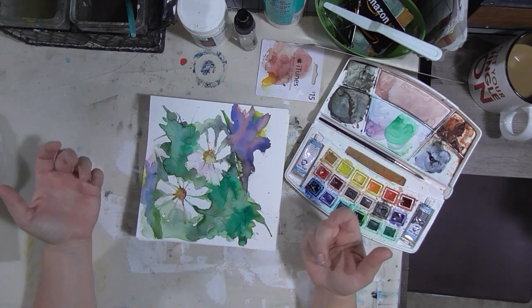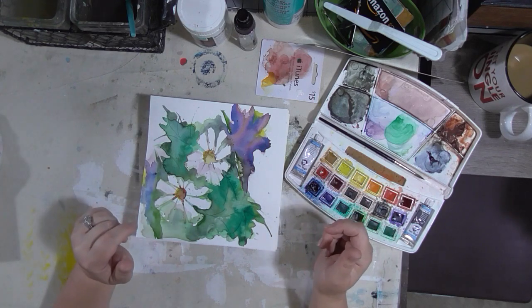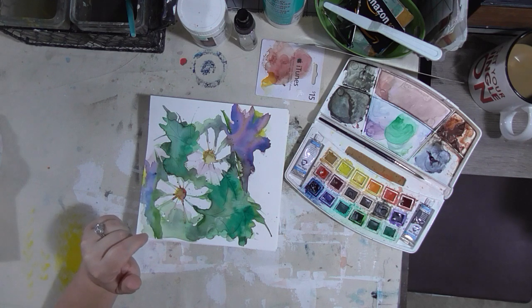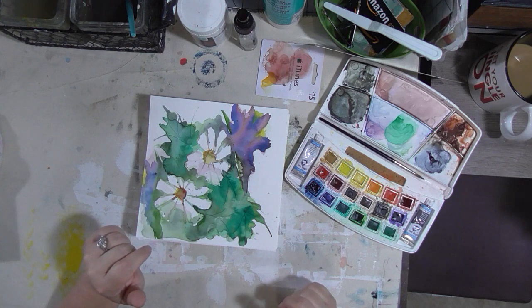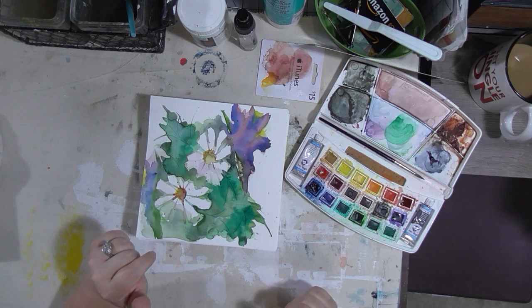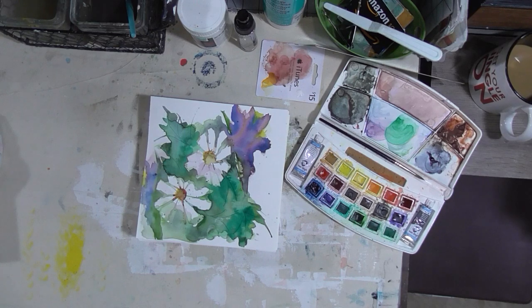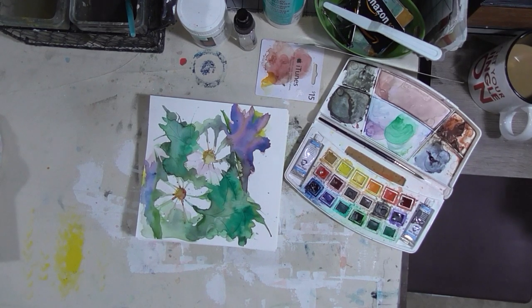and books by Jean Haynes. I did get a couple of Jean's videos recently. I had to order them from the UK because nobody had them here, but I haven't watched them yet, but I've been working through her book. The one I'm working on right now is called Atmospheric Watercolors, and the one before that was Color and Light in Watercolor.